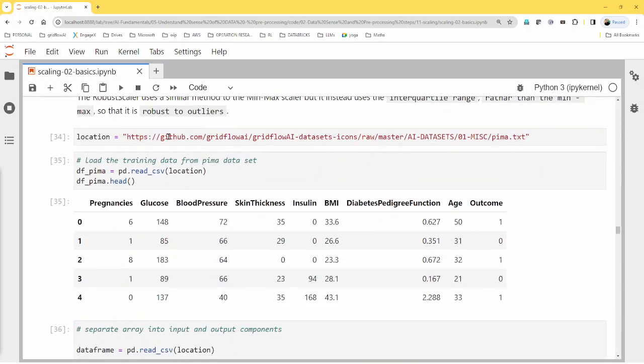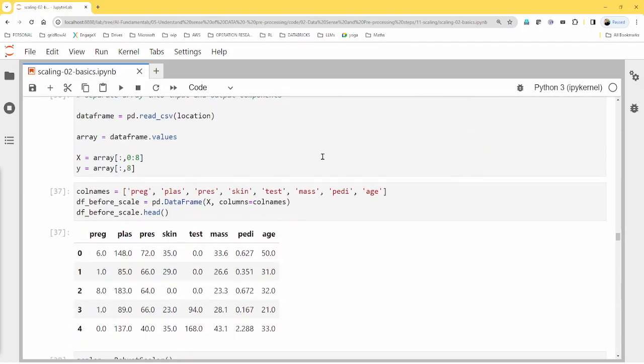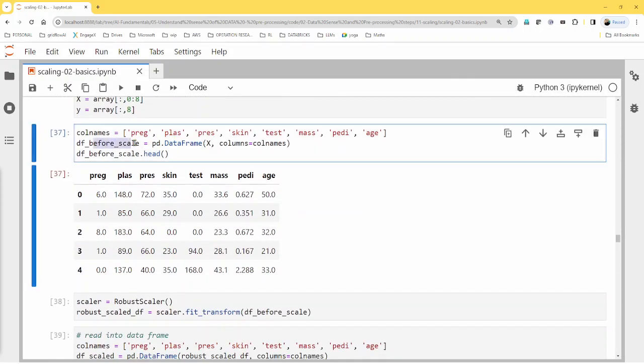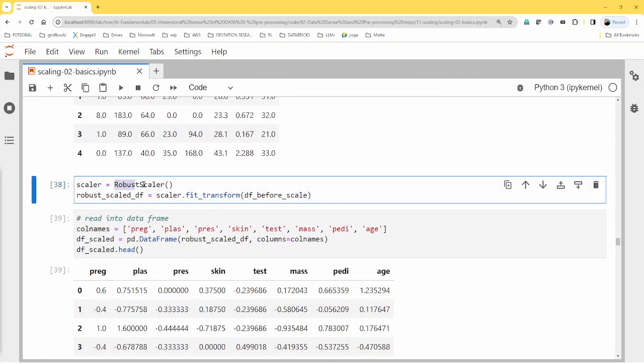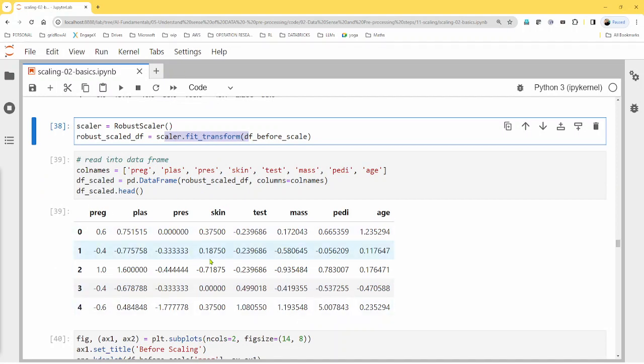Now, robust scaler is again a method for when we are not sure if the data contains any extreme values or not. So just go ahead and use robust scaler. It's going to give you a better result than min-max or standard scaler if you had outliers or extreme values. So read the data again, and save it into a data frame before scaling. Then call the robust scaler, fit and transform, and this is your scaled representation of the original values.